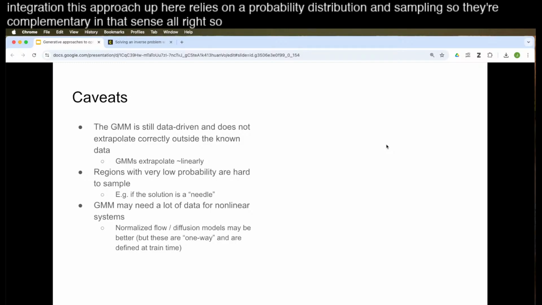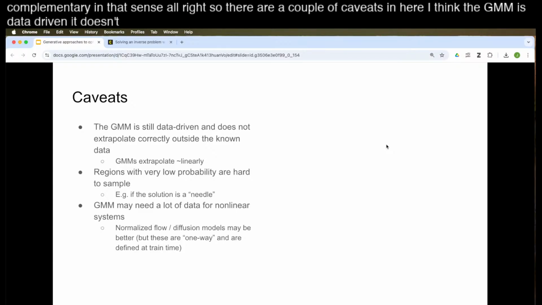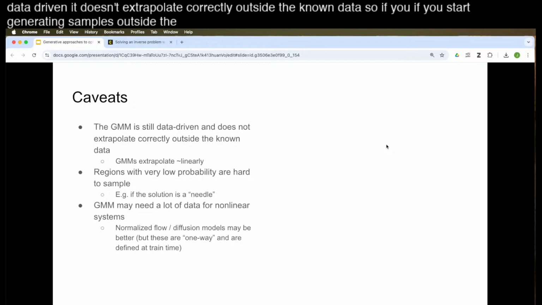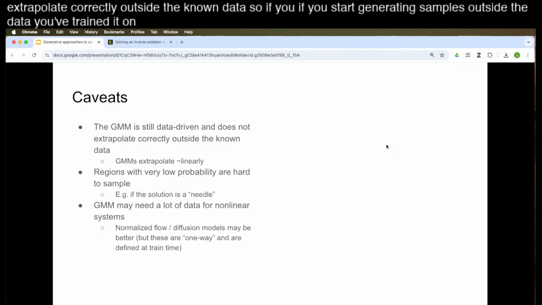All right, so there are a couple of caveats in here. The GMM is data-driven. It doesn't extrapolate correctly outside the known data. So if you start generating samples outside the data you've trained it on, bad things are sure to happen, or incorrect things are sure to happen.